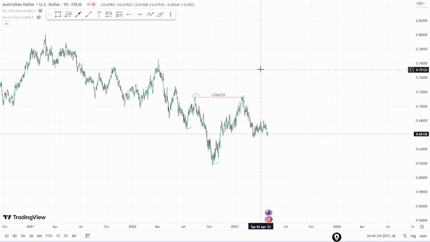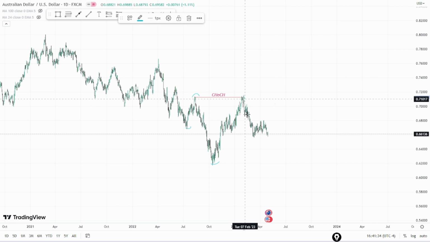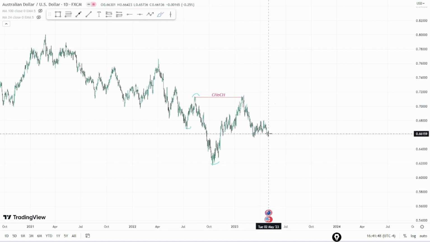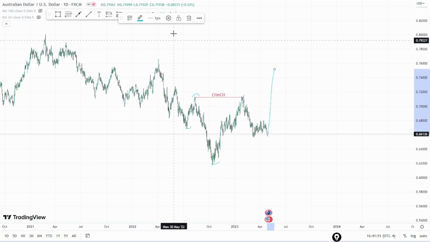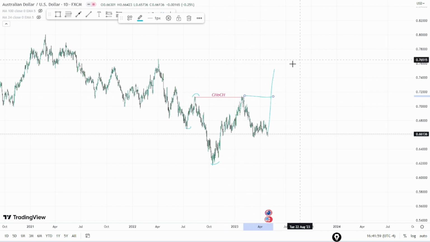So what we need to see before we can be so certain that this is now an uptrend, we need to see price doing something like this. So you see price went up and now it went down to give us a higher low, right? And it went a bit up, it went down again. So what we need to see is price moving to the upside to do what we call a break of structure. So it has to break the structure before we can consider taking any trades for buys here.